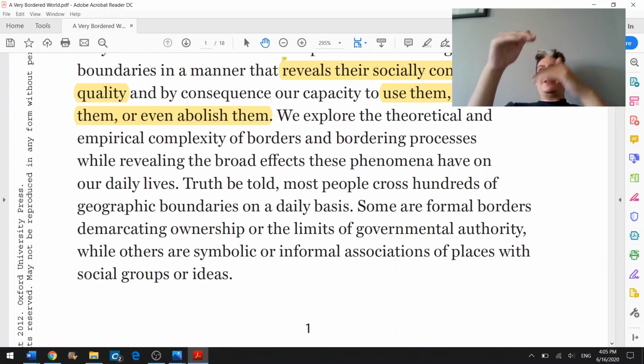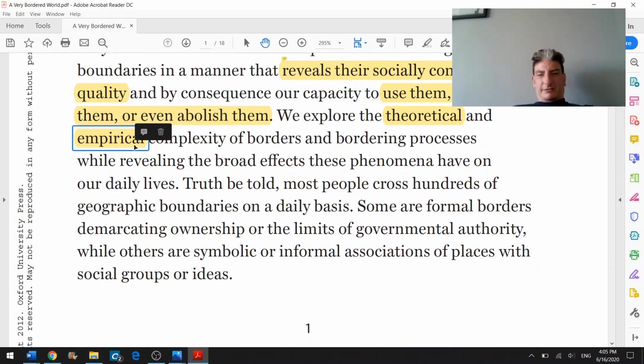They're building something, but they don't even realize that they're building privilege, let's say. For them, they think it's natural, right? But socially constructed means that it wasn't just naturally like that; it was something that happened over a longer period of time, and it was created by people in society to benefit a certain group of people, right? So that's what we mean by a social construction: society has created something and usually we don't even notice it. So we explore the theoretical, so they're going to explore theories of borders, and empirical.